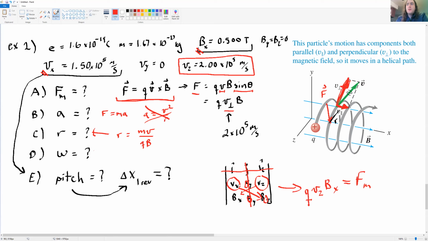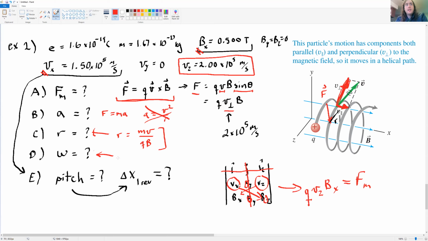So I would use this one just so that we get practice with it because it's like a new equation. We want to make sure we get some practice with it. But you're right, you definitely could use the a equals v squared over r formula. For omega, do you know what to do for this one? That's angular speed. It's been a long time. I don't remember the formula.